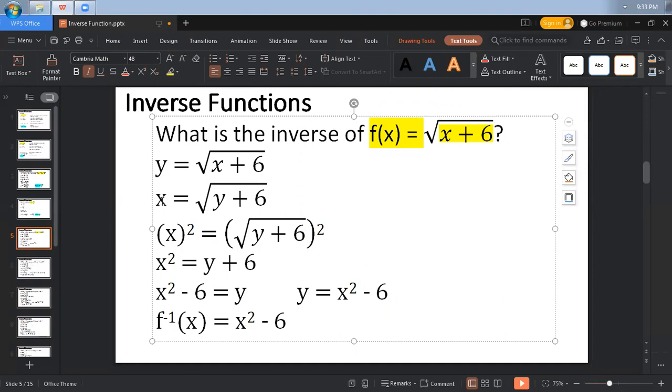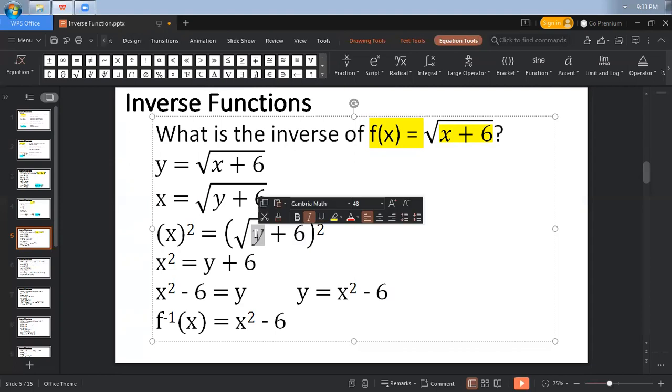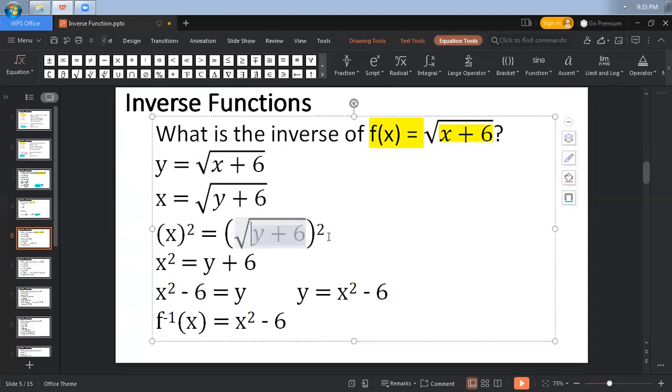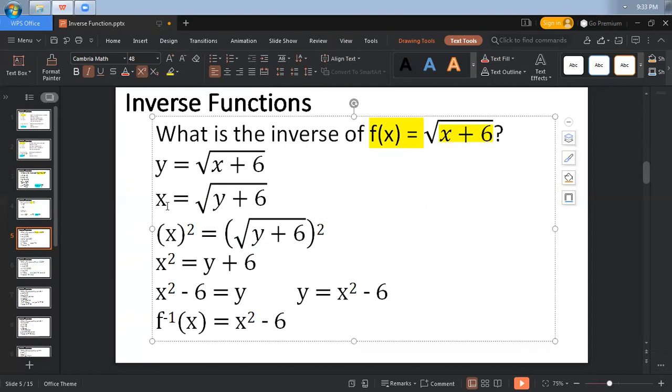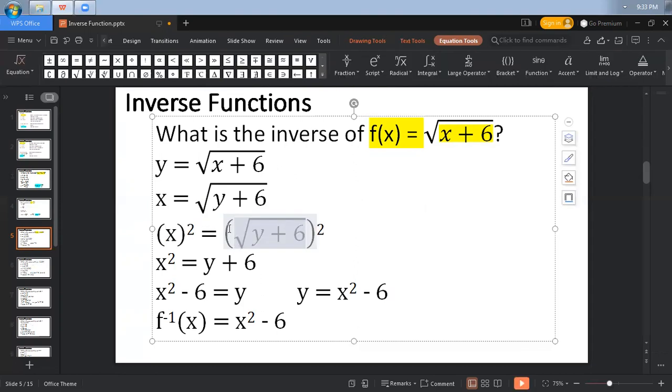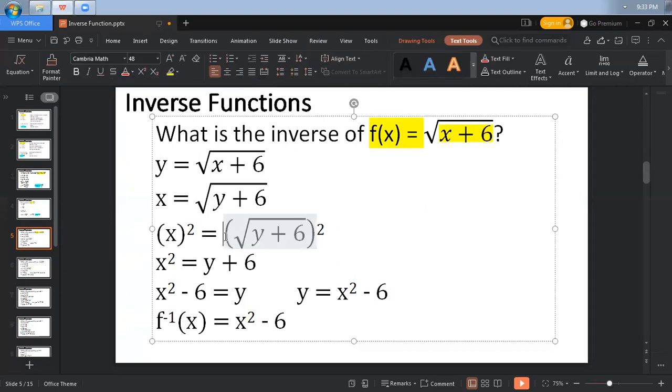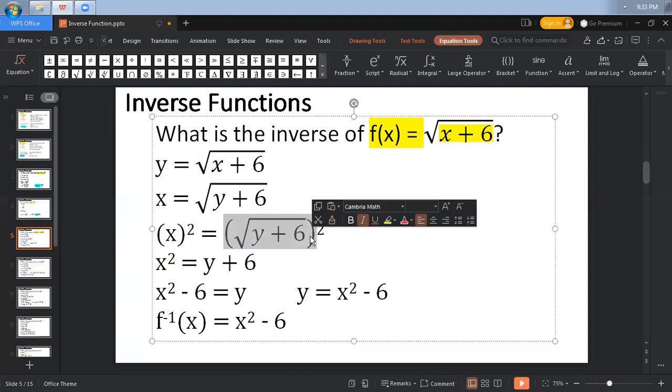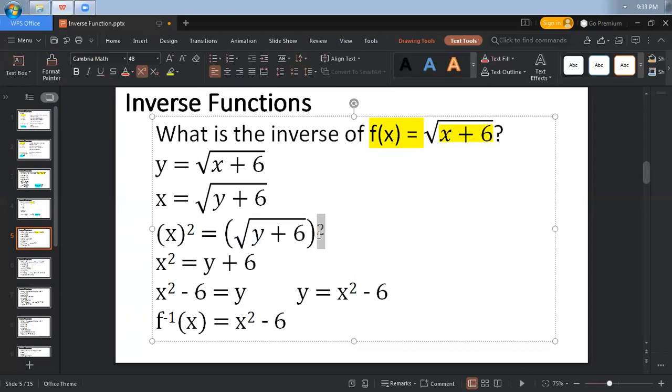Now, yung susunod na process po is application na po ng simplifying exponential equations. Wherein, kailangan makawala itong y. So, para makawala yung y, kailangan i-square natin both sides by 2. So, paano gagawin yun? So, yung x, i-square mo, x squared. And then, ito namang may parenthesis, or itong square root of y plus x, lalagyan natin, kulong natin sa parenthesis. And then, lalagyan mo ng square or exponent na 2.